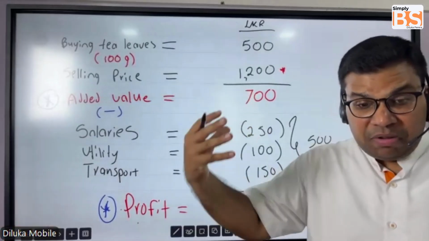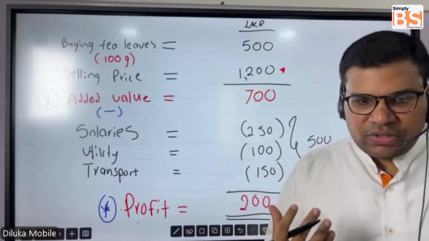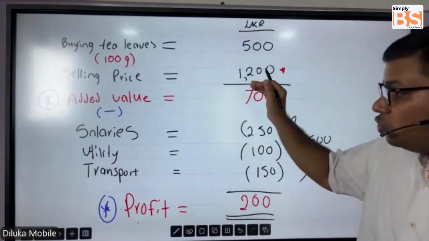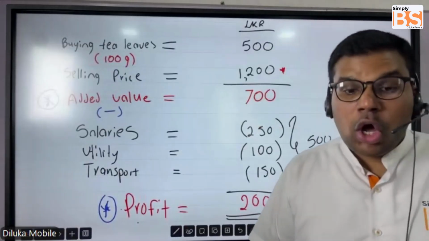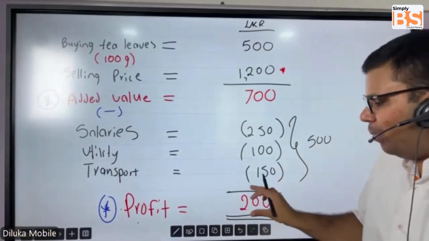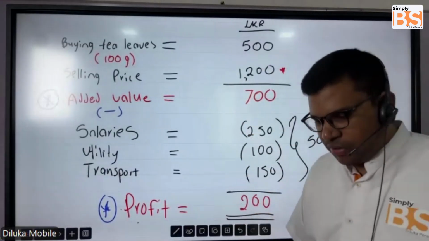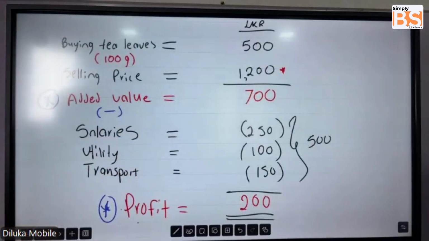And there are different business functions, right? Those business functions will also support the production process, to take the product to the market, and all those expenses have been considered. Once you deduct all those other expenses, then you will arrive at your profit. Now you can see added value is a different concept and profit is a different concept, right? So you can put this down in your notebook. Just take 1 minute, put it down in your notebook. Go ahead.